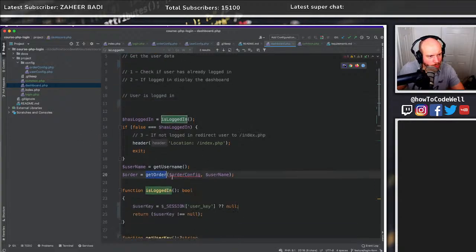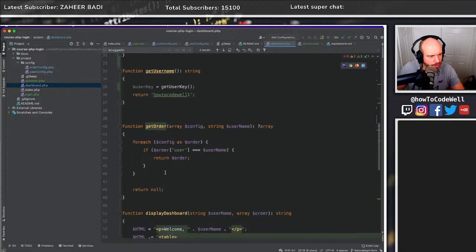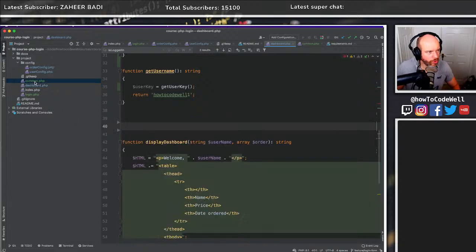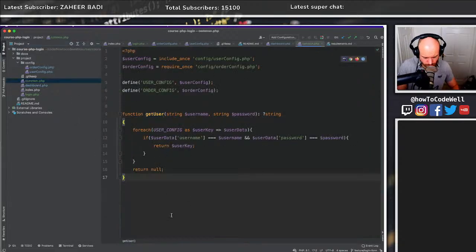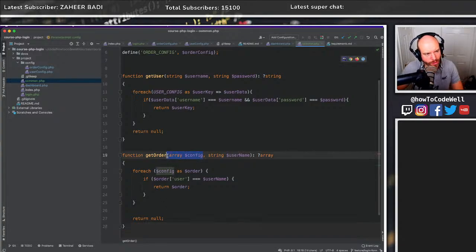So get order. Why are we passing in the config of get order? All right, because we have the config. I think we can probably get away with moving that into our common, and config doesn't need to be supplied.